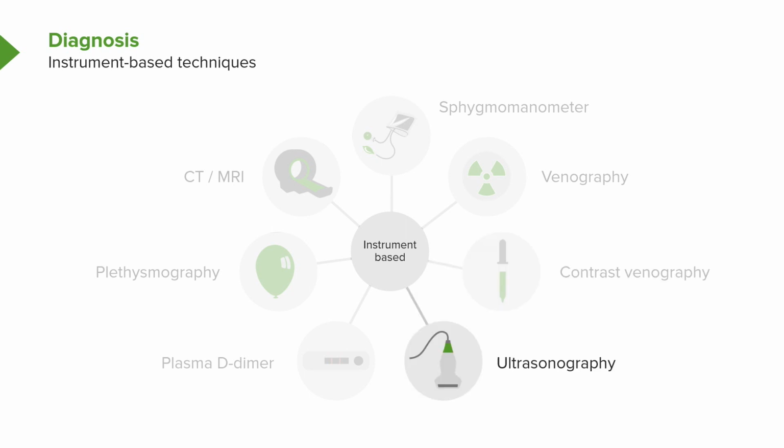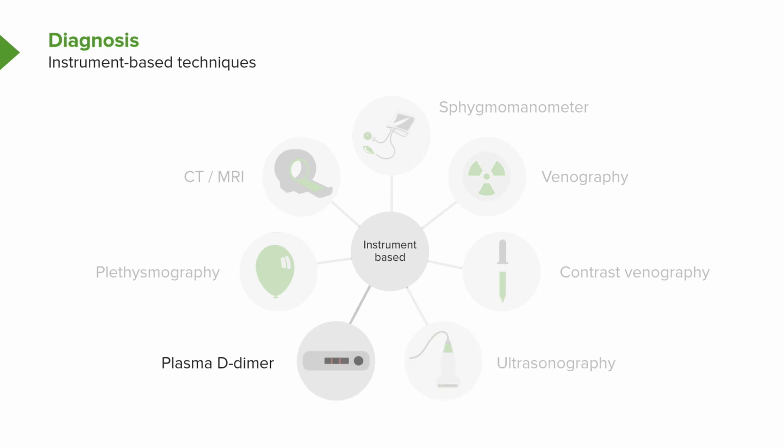Ultrasound is the way these days that most cases of DVT are diagnosed. It's low cost, it's portable, it's non-invasive, and you can see with an ultrasound the vein can't be compressed because there's clot in it. You can sometimes actually see clot in the vein, and with a Doppler you can see that there's decreased flow in the vein.